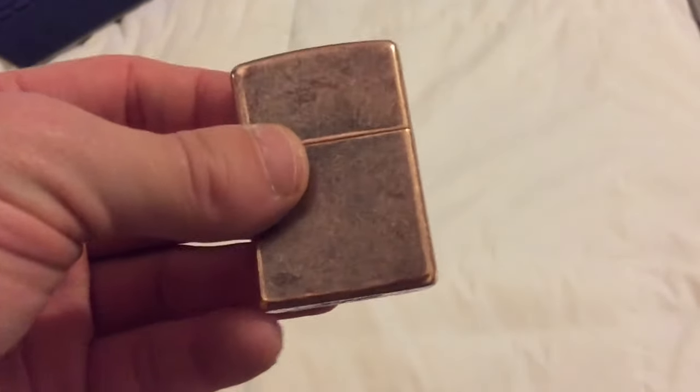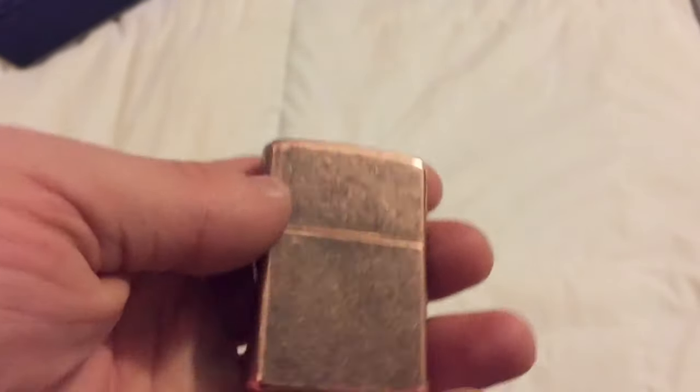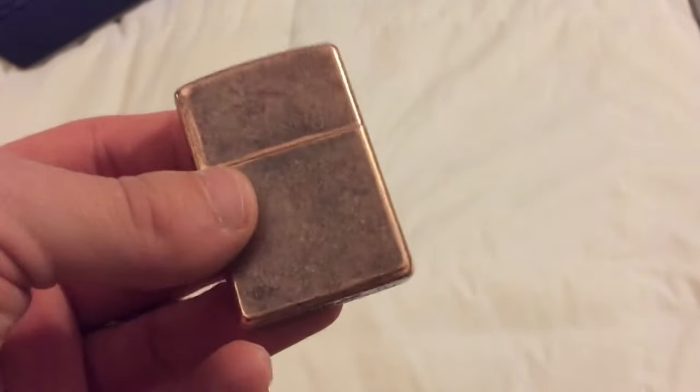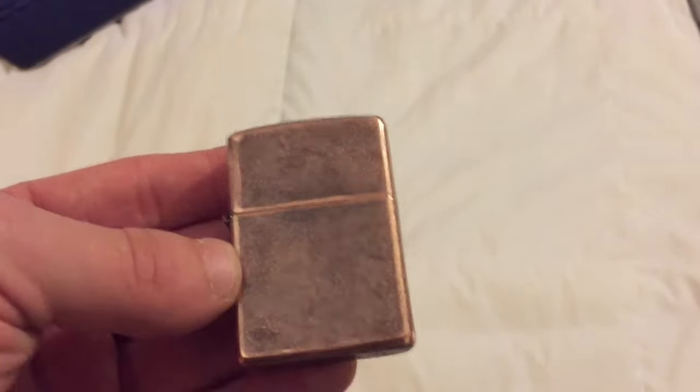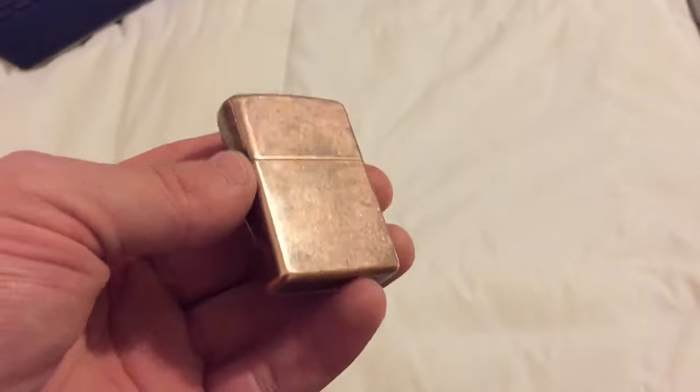Somebody actually commented on my last video, which had a showcase of the antique brass in it. Somebody mentioned that they didn't really want one of these kinds of Zippos because the finish wears off really fast. And that was what I was thinking too. When you buy one of these Zippos, you should really expect the finish and the coating to wear off. And I've looked at a lot of pictures of this on Amazon to kind of see.